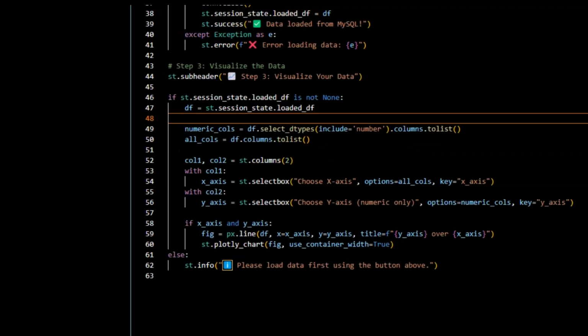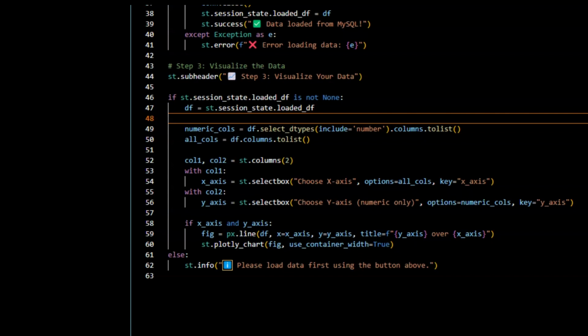Now in this next section, step 3 is visualize the data. Lines 44 through 47: if we have the data loaded, we can now select columns to build the chart. And then lines 49 to 56 create a dropdown. The dropdown allows users to choose columns for the X and Y axis.